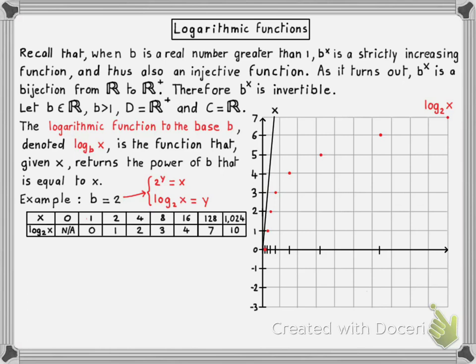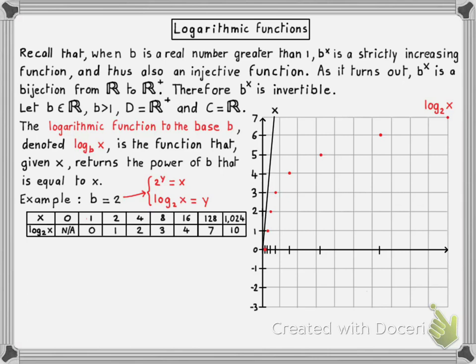Similarly, the log base 2 of 32 would be computed like this. You find 32 on the x-axis, you move up until you hit the graph for the log base 2, and then you read out the answer on the y-axis, and that's 5, the log base 2 of 32. Well, since the logarithm is the inverse of the exponential function, let's do the opposite computation and see how it works. So suppose I want to compute 2 to the power 4.